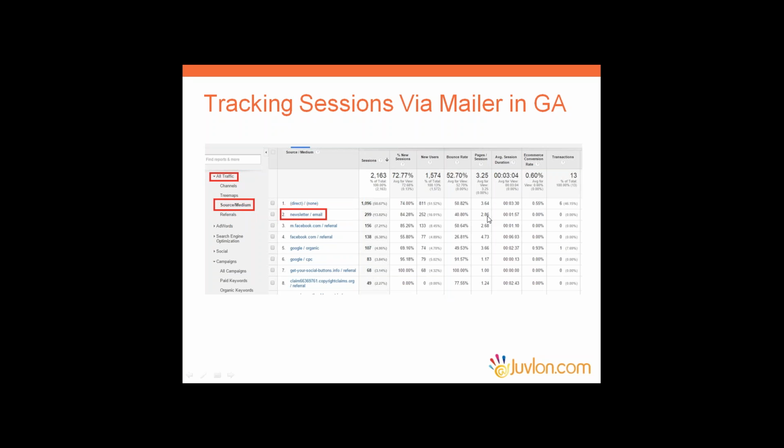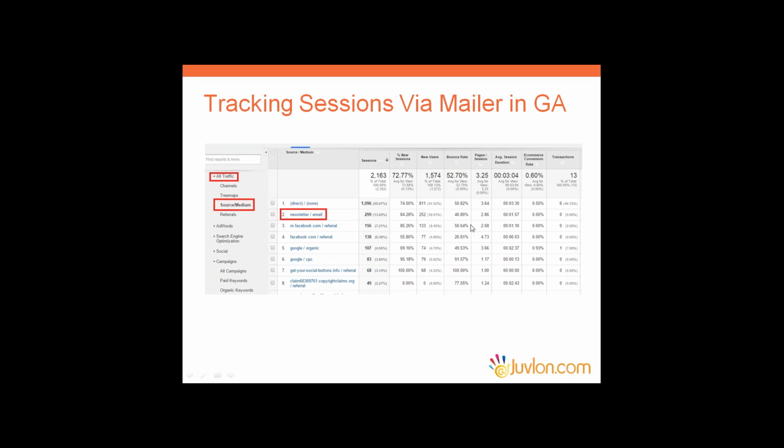Similarly, pages per session, I have 2.86, whereas for my overall website, it's 3.25. So though my bounce rate is slightly better than the overall website average, pages per session is not that great. So maybe I'm not linking the right landing pages to the banners I'm putting up. Or maybe the same message that is shown in the banner is not being reflected on the landing page, right? Or my navigation is not too great. On the homepage, people are not really sure after tops, what do I do? Or maybe the collection of my tops is not really enough. So there can be multiple reasons. That's the part where we need to come up with all these assumptions. These are the possible reasons, and look at it like a user.